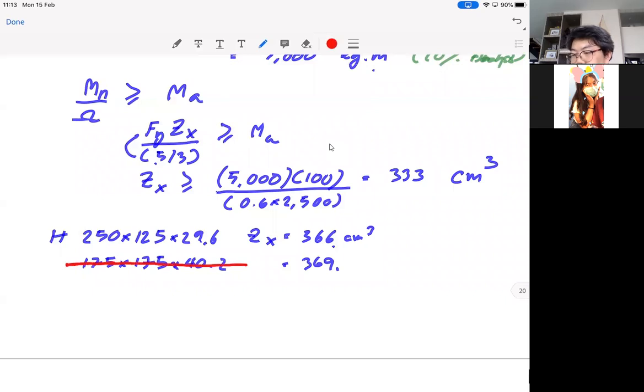Okay, this is the column section, so it's not a good idea to use a column for beams. Some students always just pick the section because their calculation is correct, so they say, I'm just going to use this section. That's right, it's not wrong, but you would never be considered a serious, proper engineer.